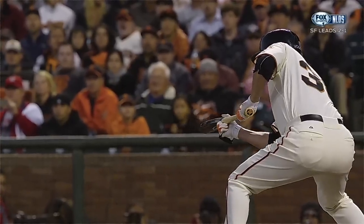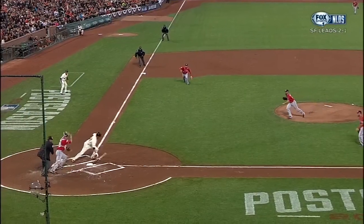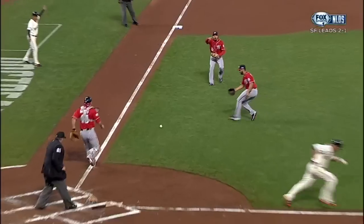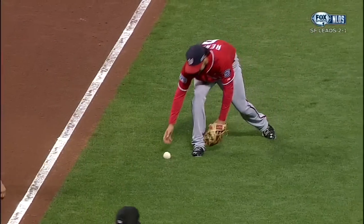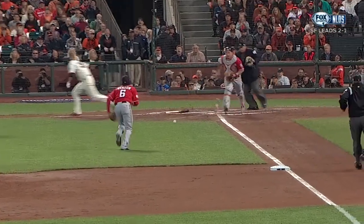This is going to be an easier play for him than it is for a left-handed pitcher. A little bit of miscommunication right here — you see Rendon, he should just keep coming in and call him off. But he's calling where to go with the ball instead of taking command and taking the ball.